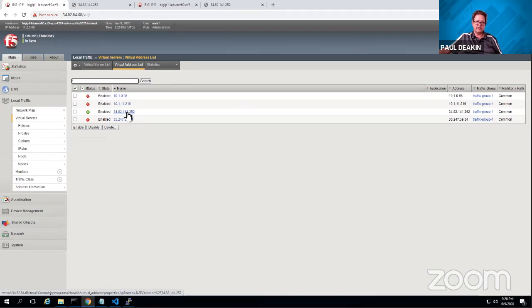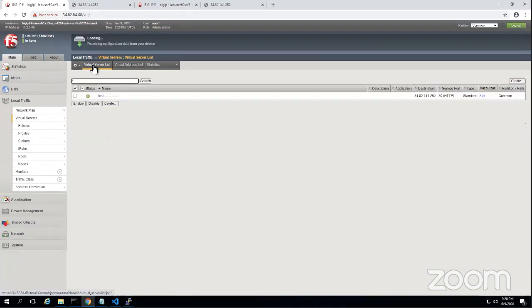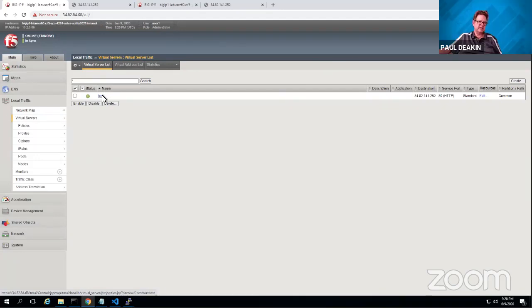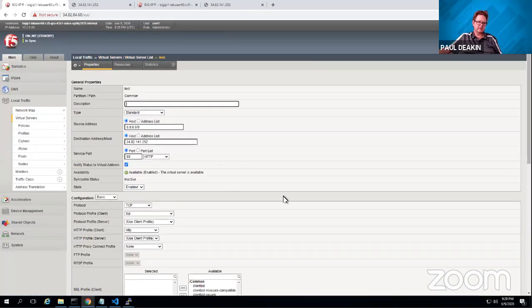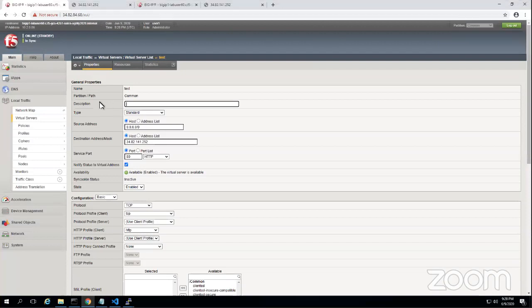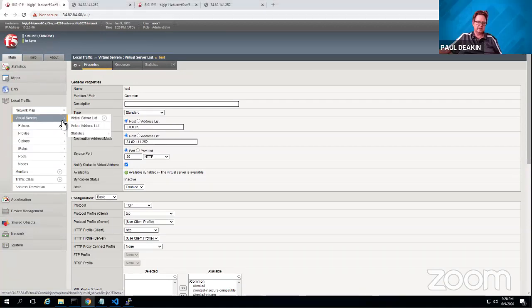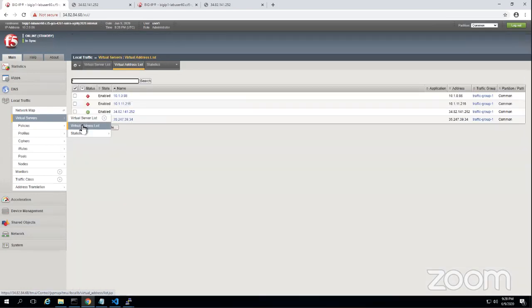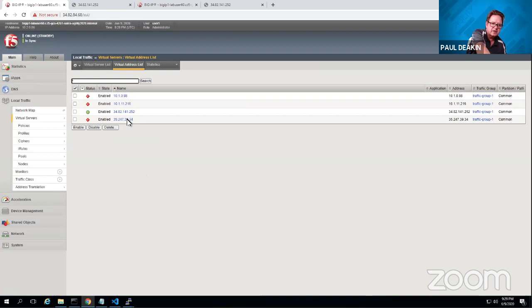Let's delete. Go to virtual servers, and delete it. Just click delete. Go back. Virtual server list. Go up one to virtual server list.